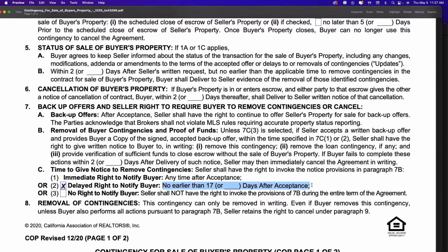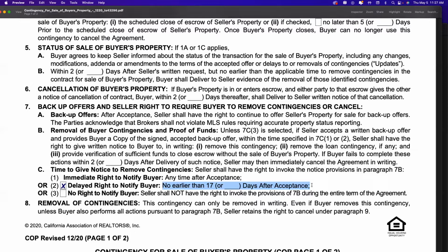So day 2, 3, 4, whatever, we're in escrow, I get that same offer from Jasmine. I have to wait until day 17. Day 17 comes and I send a notice to Jesus that says, hey, I have this backup offer. Here it is. I need you to remove all these contingencies. If you don't remove these contingencies, I'm going to cancel. If he can't do it, I cancel and I can move on with the other offer.